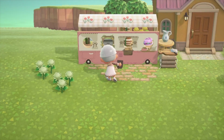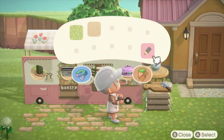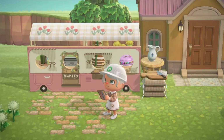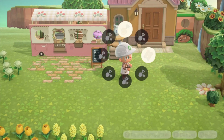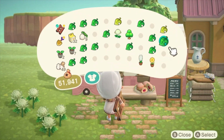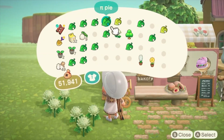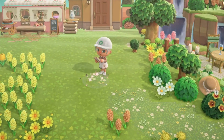One thing I had to keep in mind when designing this little bakery camper van was that the word bakery is written pretty low on the front of that standee, so I had to be cautious of the items I used in front of that because I didn't want to cover up that little bakery sign. So I think I was able to use some good items. I'm just placing down a log bench and then just kind of playing around with what items I wanted to put right in front of it. I do leave that for now because I don't have the item in my pocket that I wanted to use, but I'm happy with how it ends up looking.